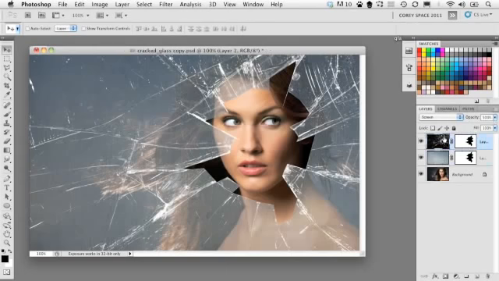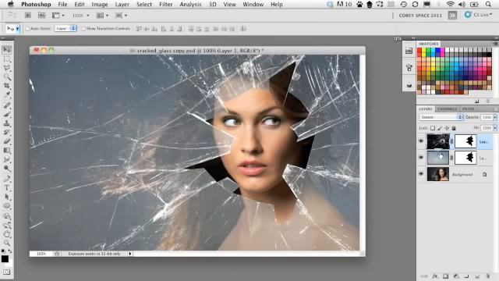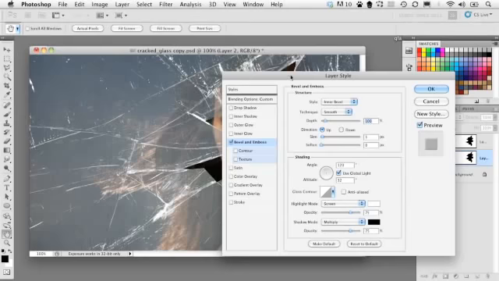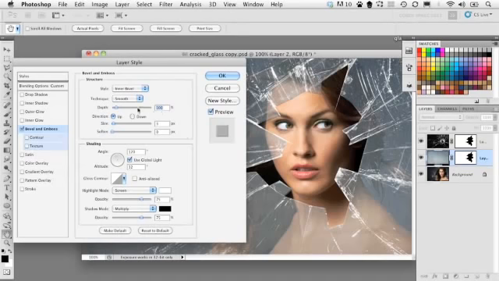Let's take this a little bit further. I'm going to reselect the glass layer and put a layer style on this. Actually, no, let's put it on the textured layer. That'll work. With the textured layer selected, we're going to go into the layer style menu and choose bevel and emboss. We'll move it so we can see what's going on here. I'm going to go into the technique and change it to chisel hard and really bump up the depth. Now I'm going to drop the size down. I don't want the bevel to be too large. Right now it's a little big, so I'm going to drop it down to 2.